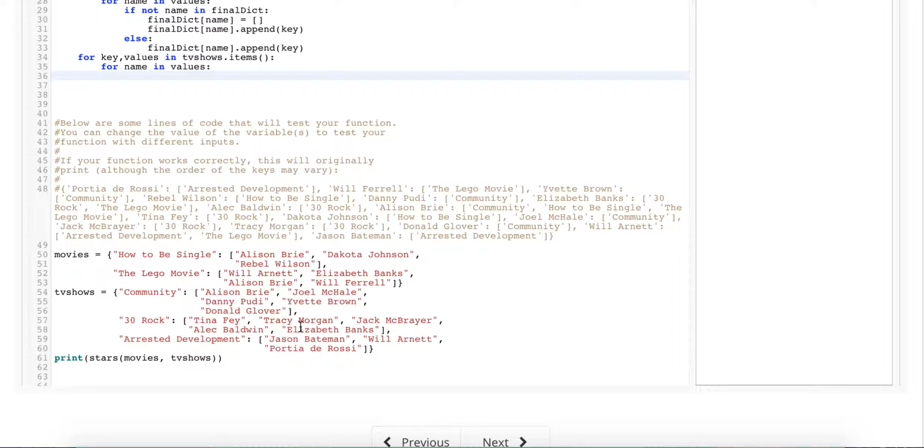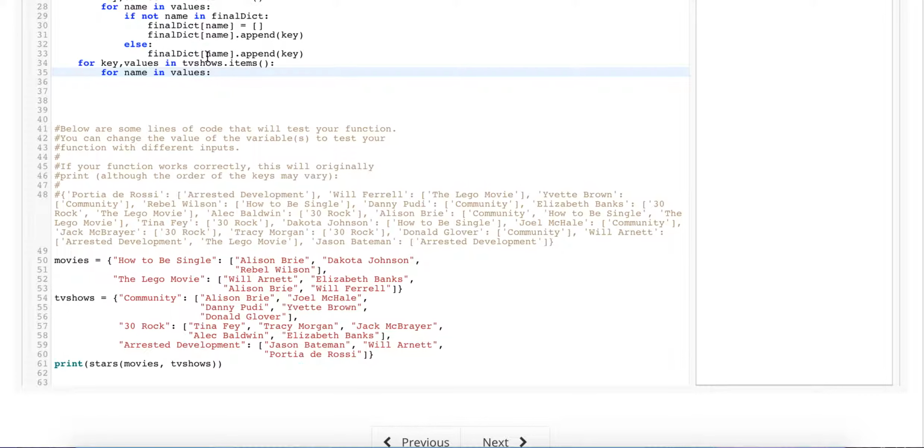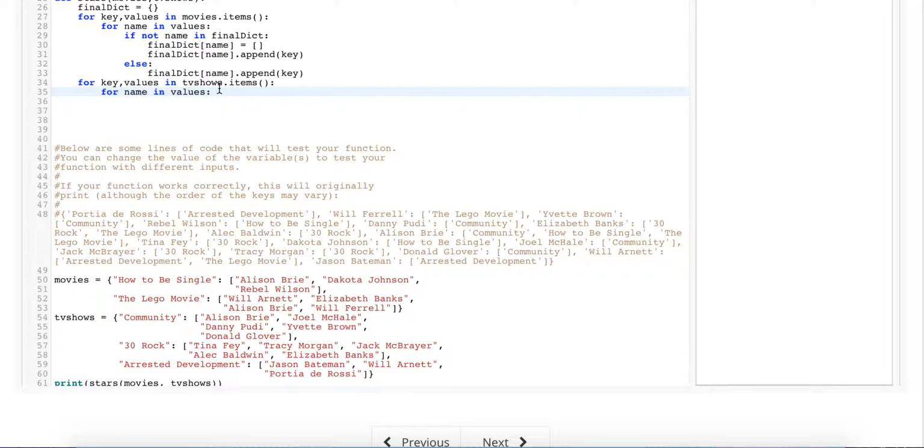So let's see, in TV shows, right here, this name is also present in the values of our movies dictionary, right? So when we loop through using this second outer for loop, when it comes across this name, we want it to perform just like it did for our first for loop going over the movies dictionary, because it's all going to the same final dictionary we're returning, right?